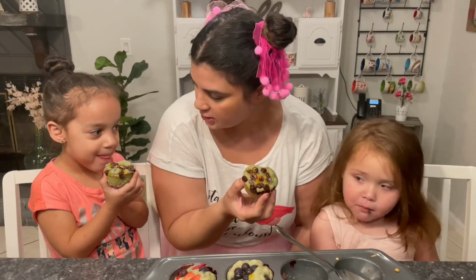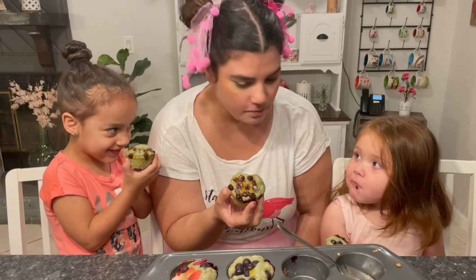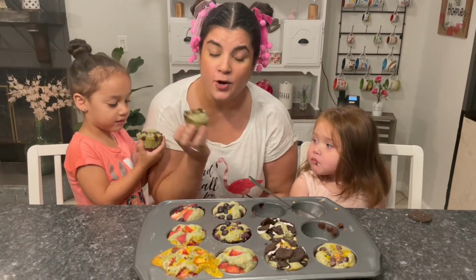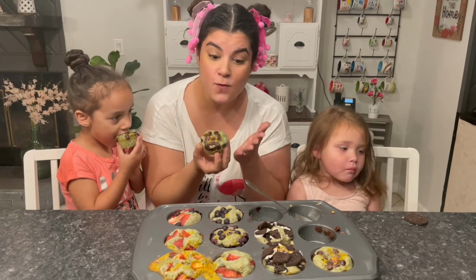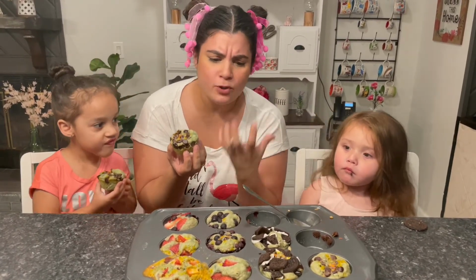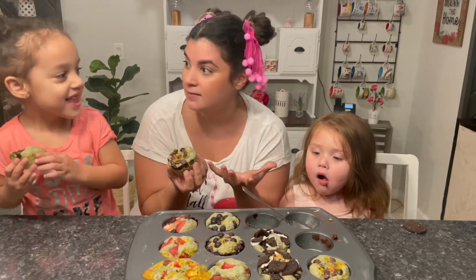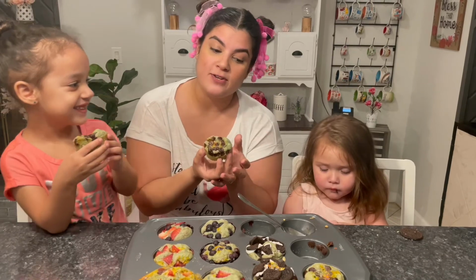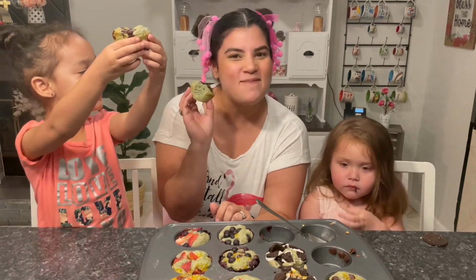Yummy, tastes good? Chocolate chips and pancake batter. Remember that you can put anything that you want. Bananas, nuts, almonds, strawberries, blueberries, peanut butter. Anything you want. All you need is pancake batter and your favorite toppings. And here you go, pancake muffins.